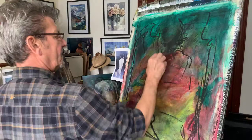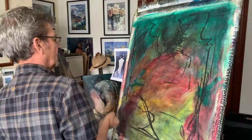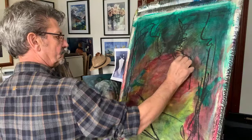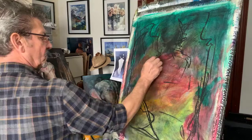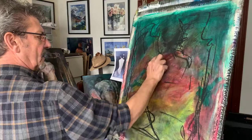So here we've got a nice negative shape. It's the shape between the back of the neck and this shoulder. Okay, which is like that. So if you look at the angles rather than the curves, if you can. The shoulder is at a slight angle, like that. In the back here of the neck, and then this is coming down to about here. We make the shoulders at least 1.5 heads, so we don't want them to be too wide. So measure the head again like that, and then we go 1 from this and a half to there. So that is the shoulder on that side, and this is the shoulder over here. So that gives me that lovely angle.